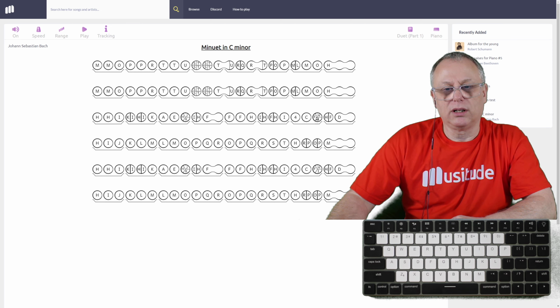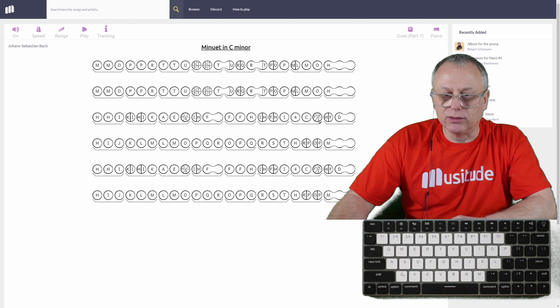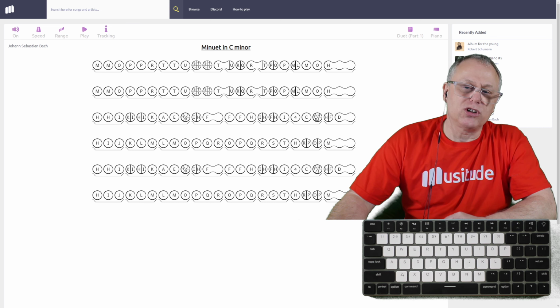But with the triplet, when I get to here, I sometimes get a bit confused because I'm having to read left to right and up and down. So yeah, it throws me a little bit. But I did a mock-up of the triplet where it's just two vertical lines and three notes in a line. And I just breeze through them. I don't have to think about it.